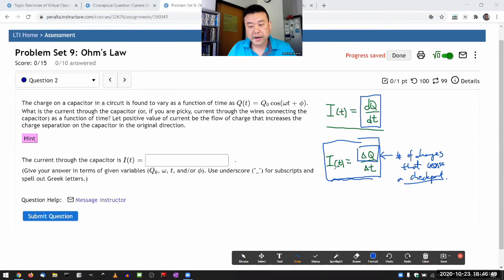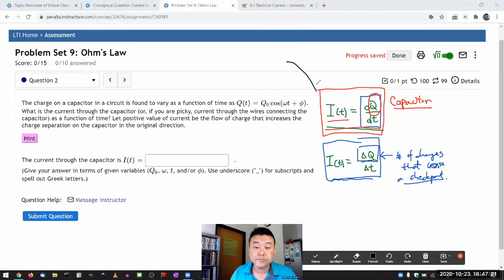So I want you to highlight it here because this particular expression, which you will see many times, is specific to a capacitor. It's specific to current through a capacitor. In that context, this Q refers to the amount of charge that is stored on the capacitor. Whenever you see this expression and it's meant to make some sort of mathematical sense, what it ought to be connected to is this picture here. You have a capacitor, and you have some current that's flowing through the capacitor.